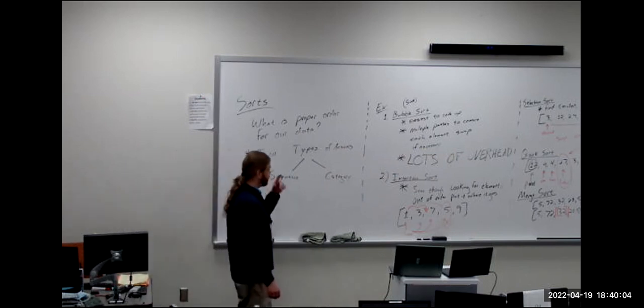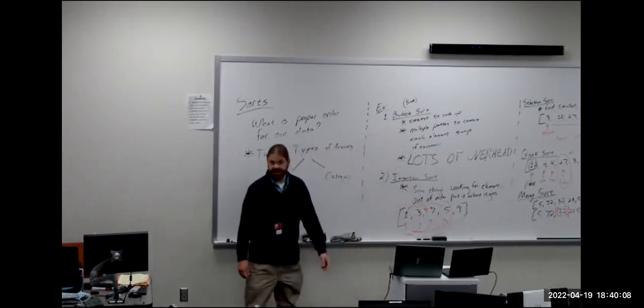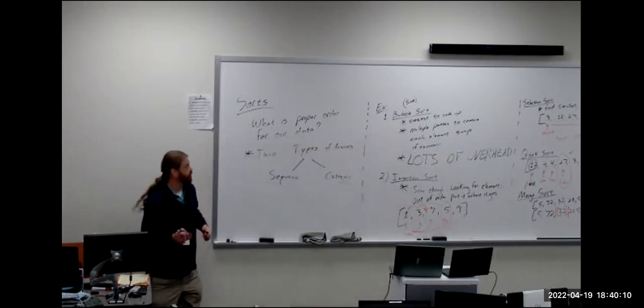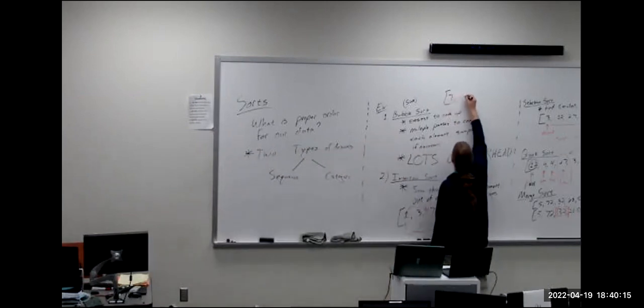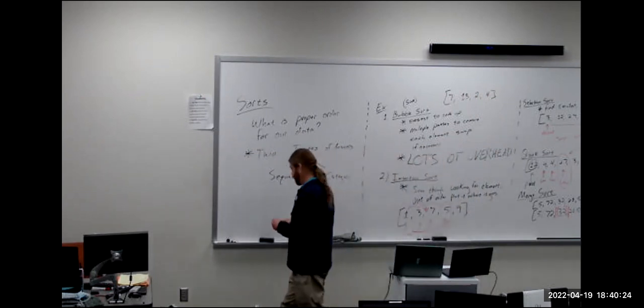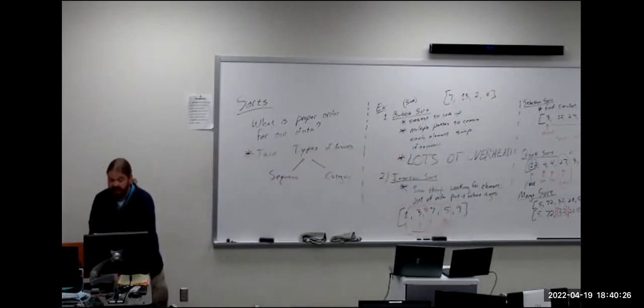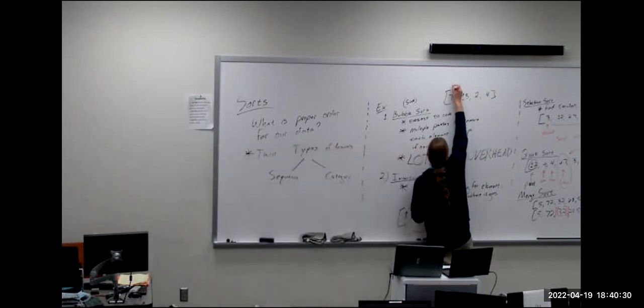So first off, with bubble sort, I guess I didn't draw a picture there. Might as well draw a picture. So I can do it with a small one: 7, 13, 2, 4. That's probably good. Bubble sort checks things one at a time. It's the easiest to implement. We just do 2 loops. Our first loop is looking at that, and our second loop just walks through the rest of it.